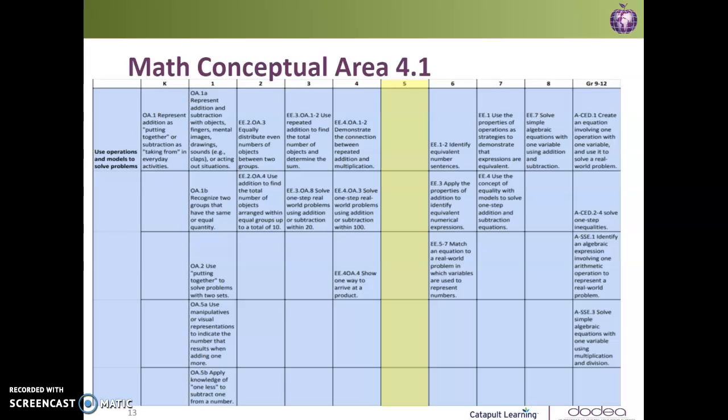These are the essential elements that are under the Math Conceptual Area 4.1. As you can see, there are no essential elements identified for 5th grade. To determine what skills to teach, you can use the linkage levels from grade 4 and 6 to identify skills in 5th grade. Remember that the linkage levels help to identify the initial, distal, and proximal precursor skills that come before the target skill or the successor skill.